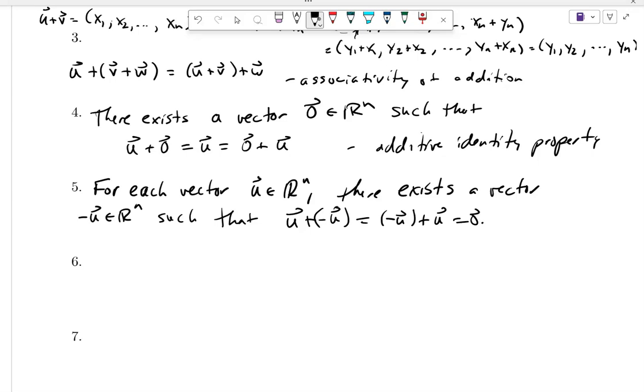Now, in Rn, what is the additive inverse for any vector? What do you do to the vector to create its additive inverse? What do you do with the components? Yeah, just multiply them all by -1, right? Flip them all around, flip the signs. Yeah, exactly right. But again, that's dependent upon what the addition is, how it's defined.